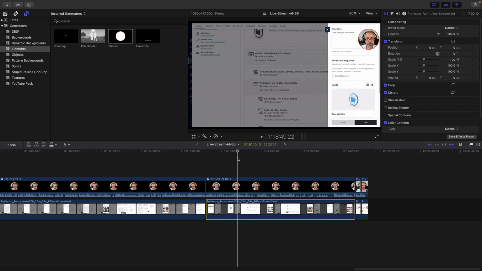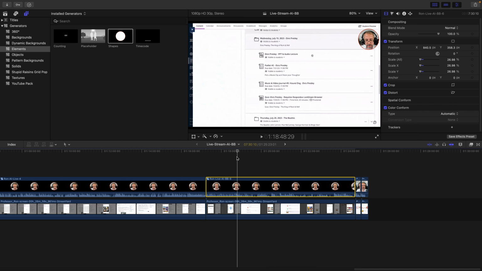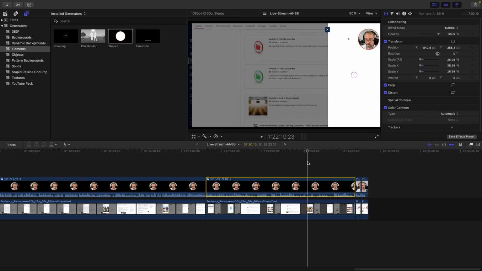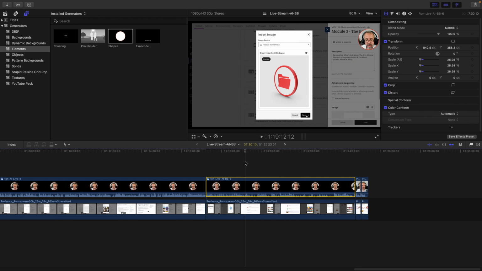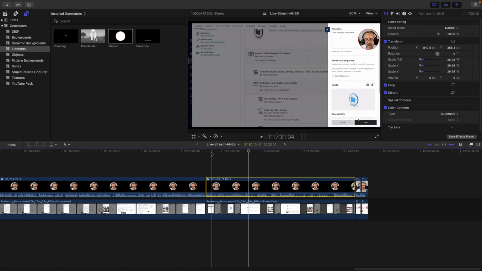Really, based on the video that you're doing, the tutorial how-to video, you might have to have the circle cam in different spots: circle cam, square cam, left, right, bottom, top. I mean, it's all really preference, but the big thing is you want to make sure that you're not getting in the way of what you're trying to show to people. I mean, that's going to be really important.